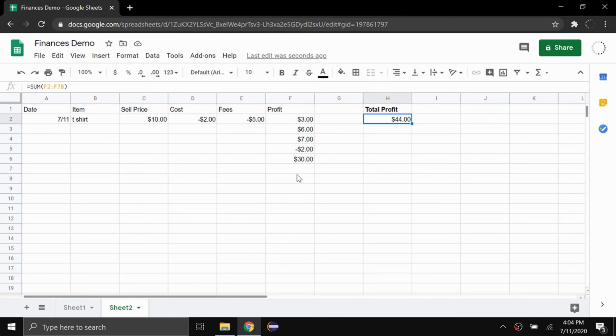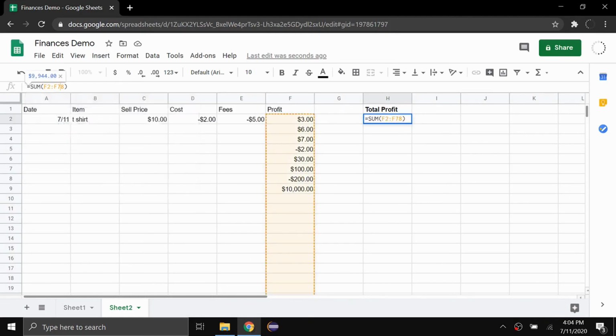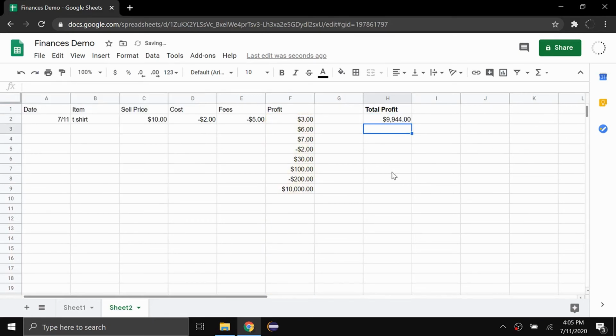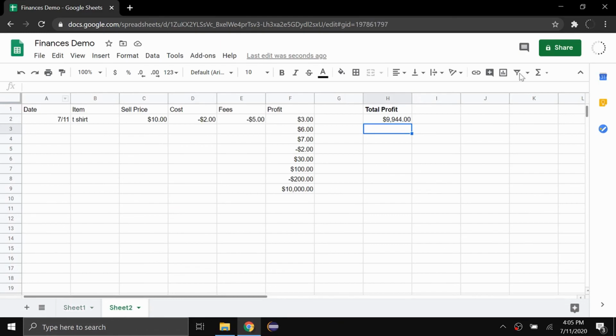So if I add more values here, say I have 100, or minus 200, or 1,000, or actually 10,000, you can see it updates based on whatever values go here, all the way until the 78th row, and in that case you can just add even more, so you can make this F780 if you want, and go as far down as you want. So that's an easy way to keep track of your spending, like on a debit card or credit card, and also a way to keep track of selling, like fees or profit, to make sure you're actually making money if you're selling something.